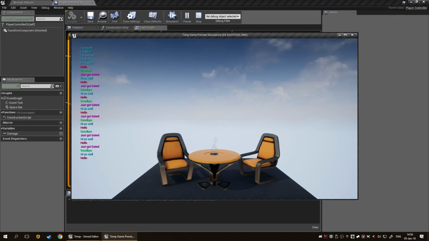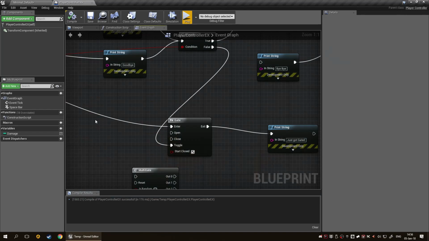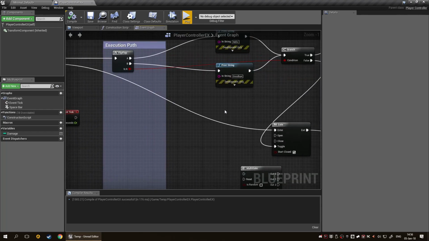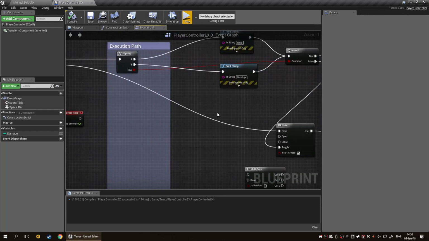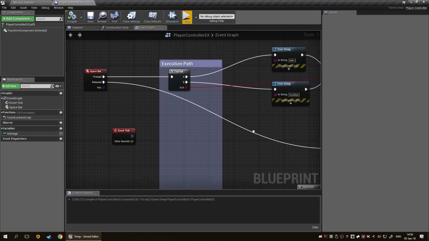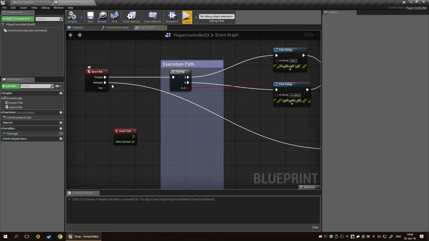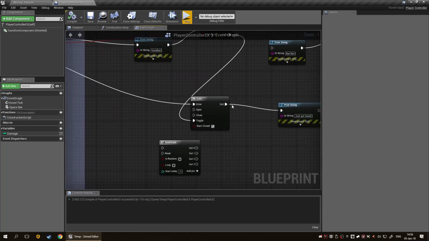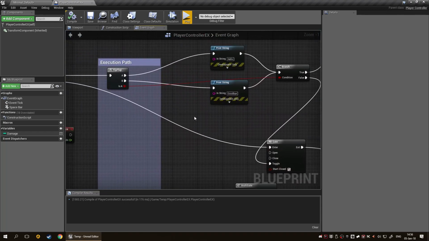Because first, you see, the reason we get it twice is because first it's open, then it needs to close, then it needs to open, then it needs to close, right? Because if you remember, execution order is important. So in this case, because I'm firing this off when I release, first it's going to fire, and then it's going to do this logic, and then it's going to toggle it. And so basically I get to do it twice.